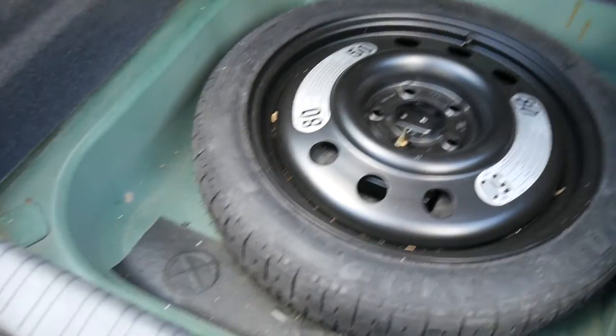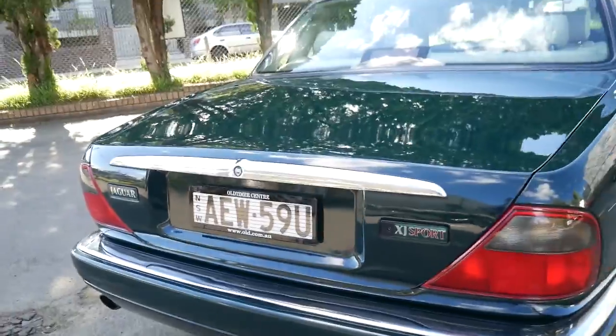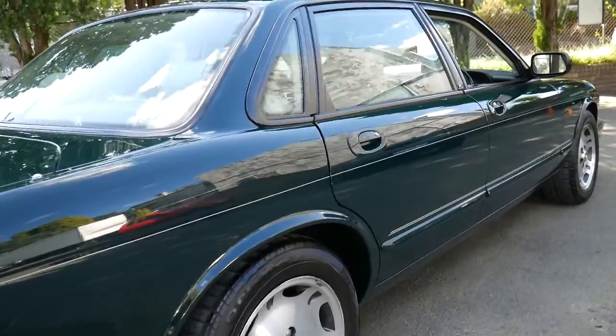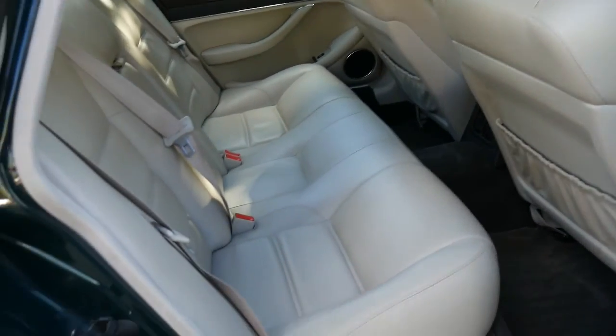CD stacker, little skinny spare tyre in the back. You can see it's all original — it's not yet detailed, because that's not how we do things here. We just want to show you the car exactly as we get it in. It's superb to drive. In fact, if you saw that accident on the Harbour Bridge with the bus that went on fire yesterday, this car sat behind the line of traffic for two hours — no overheating, no funny business.